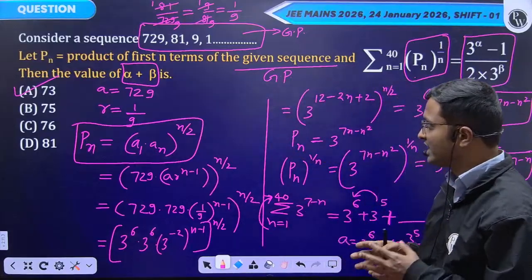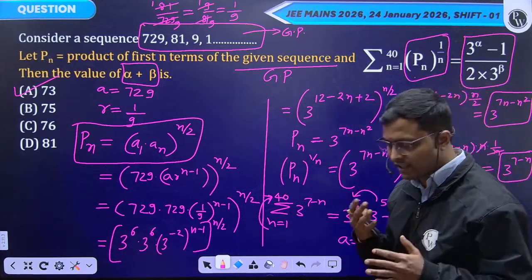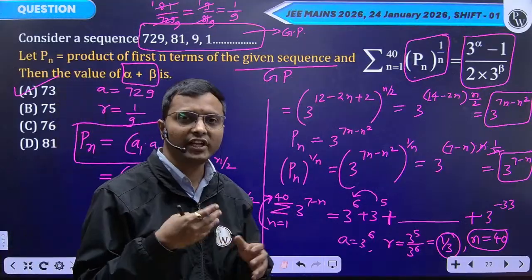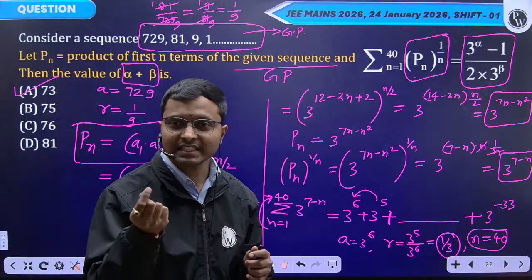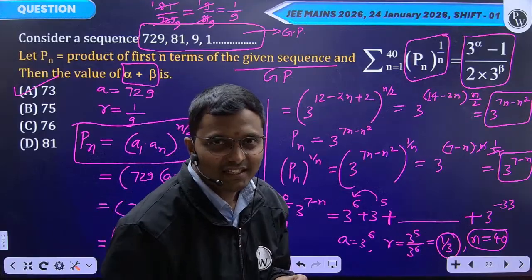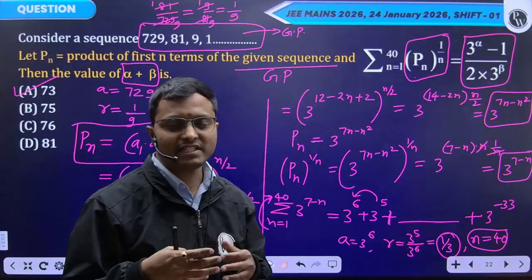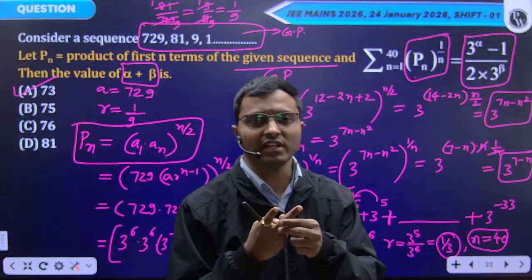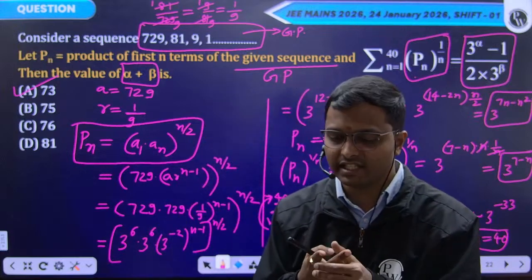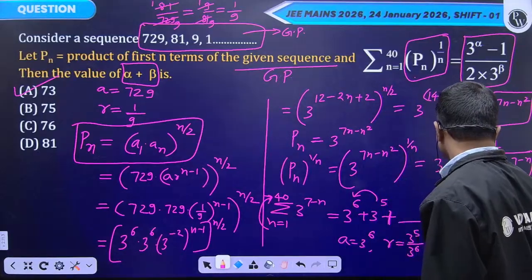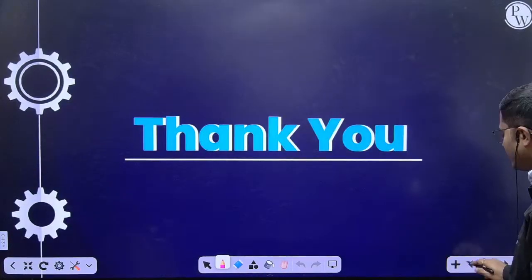Again, we can say that we are using the formulae and calculations. Mainly we need to speed up with the calculations. The paper is slightly lengthy. Two things are important: calculations we have to do carefully without any mistake, and the formulae we have to remember. Okay, let us see once, is there any question?